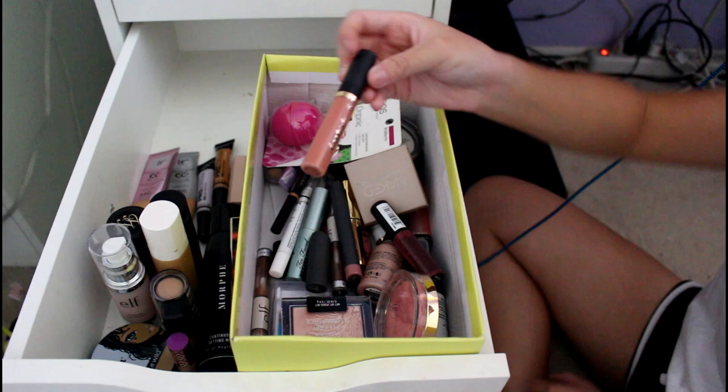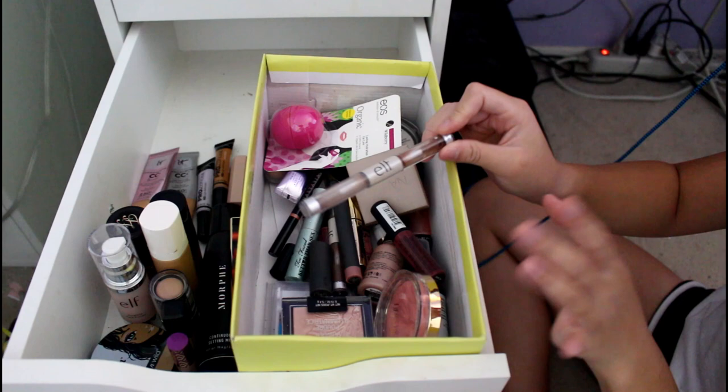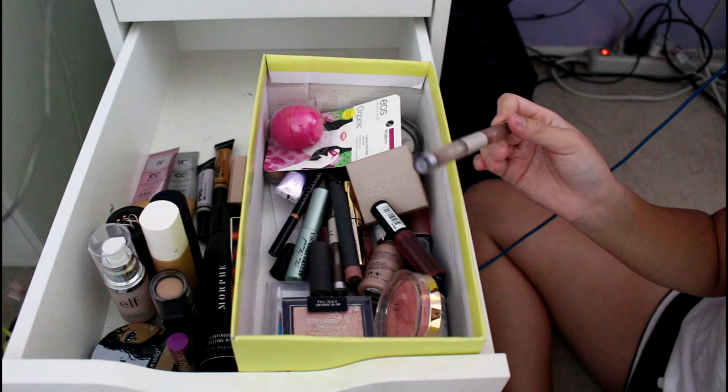This I got as a gift from Ulta — it is the Tarte Tartist Lip Paint and I chose the shade Get It because it's a peachy tone. This is my NYX Jumbo Eye Pencil in Milk. I specifically said milk because I say milk and people will make fun of me. This is my old e.l.f. brow gel and clear mascara — I'm pretty sure it's the same product on both sides so I used it both for my brows, but I don't know why I keep this — it's kind of gross, I'm going to throw it away.